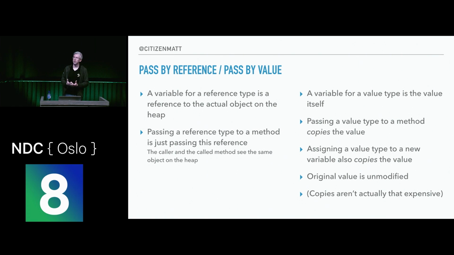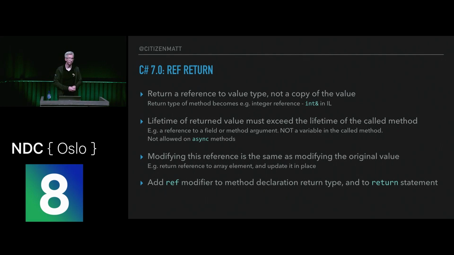It's also important to point out that copies aren't actually that expensive. It's not that much of a big deal. If I've got X, Y, and Z, it's 3 items, 3 floats, that's fine. It's a little block of memory. Computers are very good at moving little blocks of memory around. So the copies aren't actually that expensive. However, if you're on a critical path, a very hot path, then they can add up. And if you can reduce the amount of work you're doing, then that's great.